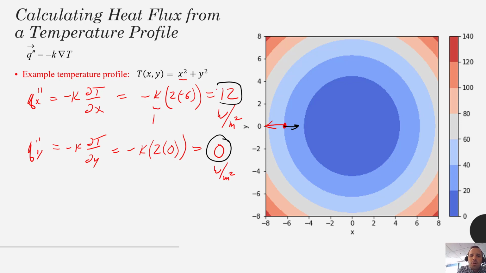Our x component, you notice, is a positive number, which means that heat is going to flow with our coordinate system. It's positive, so it's going to flow with x, and increasing x is going from left to right, and because we're positive here, our heat is going to flow from left to right with a magnitude of 12 watts per meter squared. Keep this one in mind because we're going to do another example in a later video on radial systems. Okay, so this is a two-dimensional system.